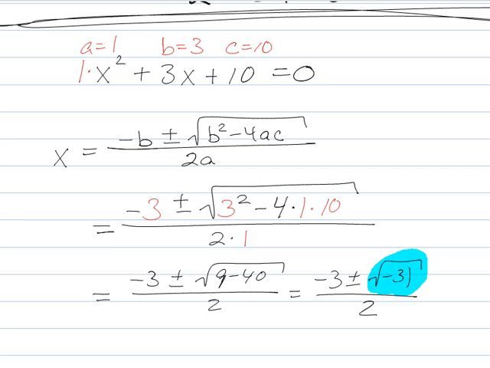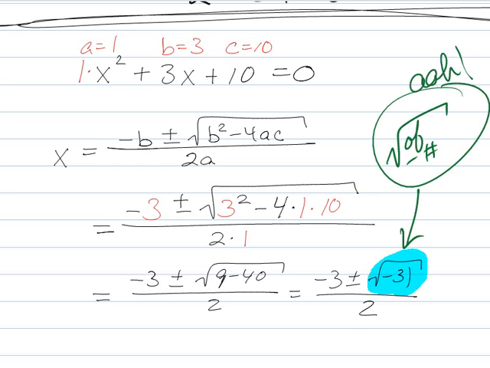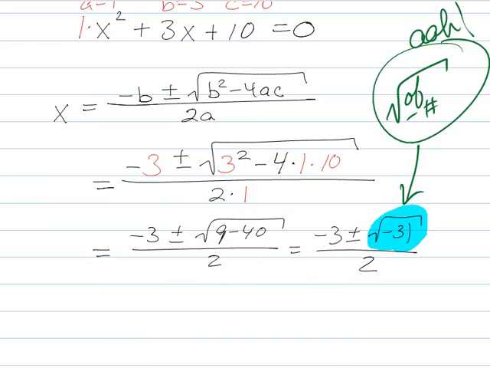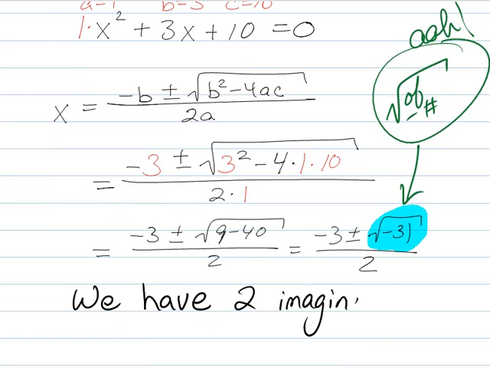Why? Remember why? They can't really take the square root of a negative number. Makes us go, ah! Okay. So, maybe you know how to deal with this and make it an i, maybe you don't. But what's important to recognize is that whatever answer we get, we're no longer going to get real solutions. When you start taking the square root of negative numbers, you get what are called imaginary solutions. So the answer to this question would be that we have two imaginary solutions.